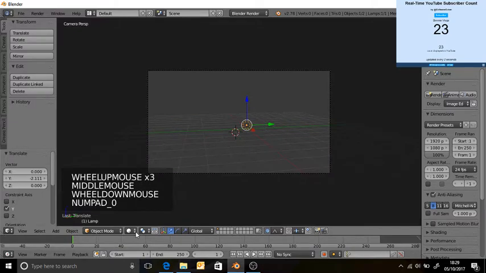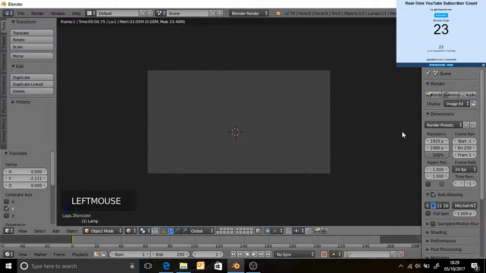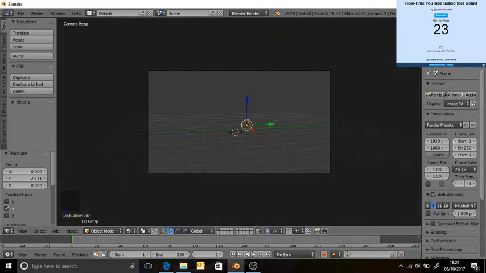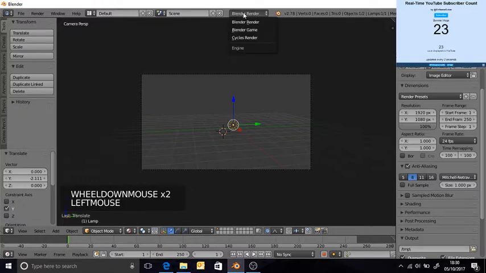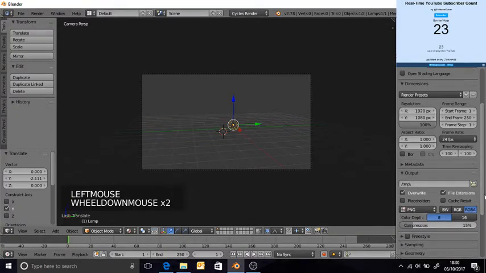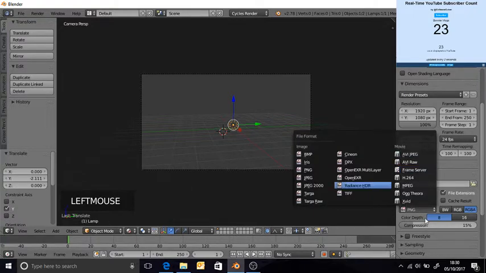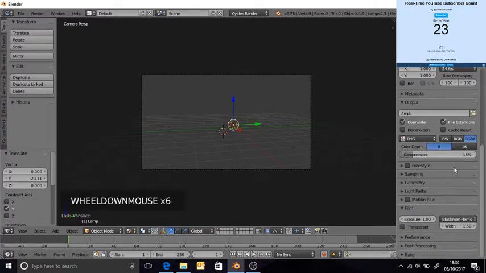So if I go to 0 and then go down to here and click rendered, what I'm basically doing is just showing you what everything looks like. I always see it just like a grey screen. So I'm going to click back on here and click material, or you could do any of those, they each work. Now you want to enlarge that box and click on the one that has a camera. Make sure the render engine is Cycles, and make sure the output is a PNG, or you can have a video file, it doesn't really matter.